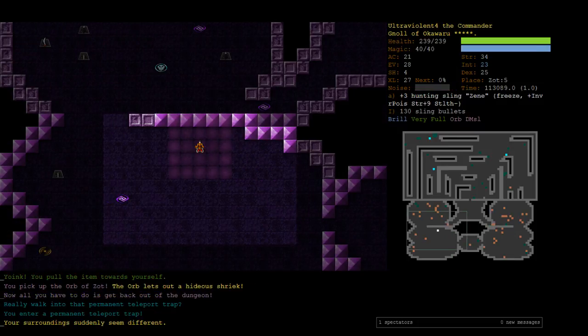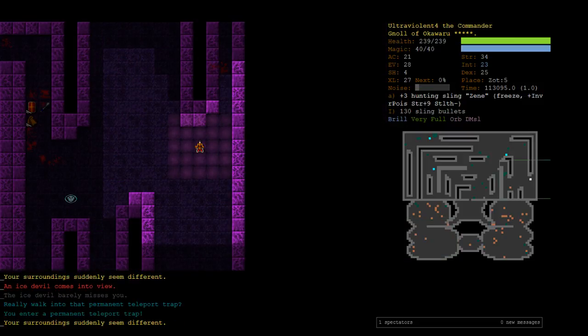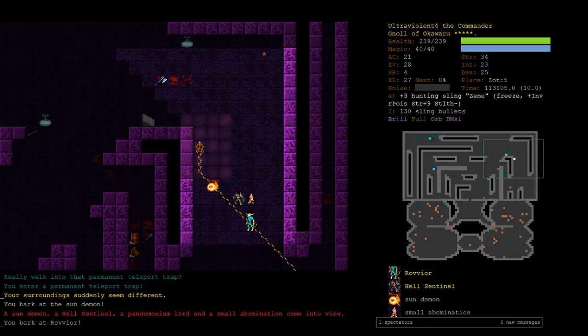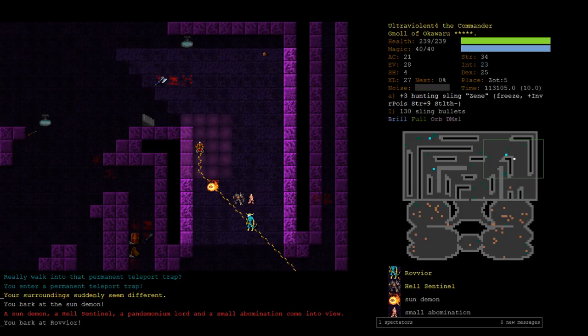We ended up on this side, but there are more permanent tele traps around, we can keep running into them. Alright, that's better. Let's get out of here. That's a Panlord, a Hell Sentinel, bunch of stuff. We barked at Robio. It's because we occasionally shout uncontrollably at our foes, but because we're a hyena, we're barking. That's quite funny actually.